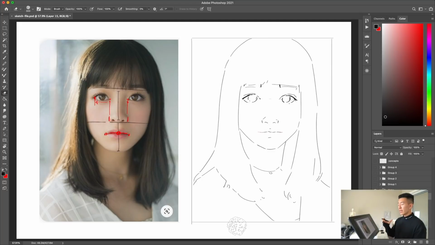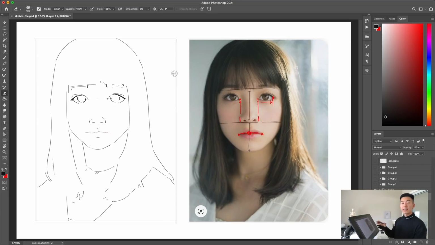This is where we take a good look at our sketch, see if there are any mistakes, and really troubleshoot this so that it is fully ready to be rendered and we're fully confident in what we have in the sketch. My favorite method for this stage in the drawing is very simple. We want to go to image, image rotation, and then we're going to flip canvas horizontal.